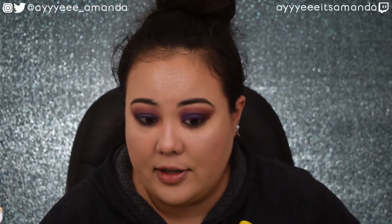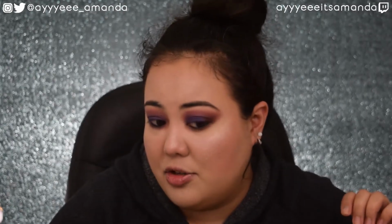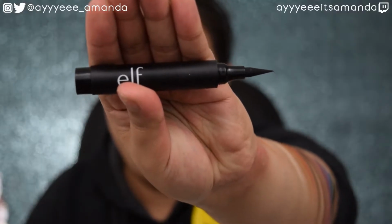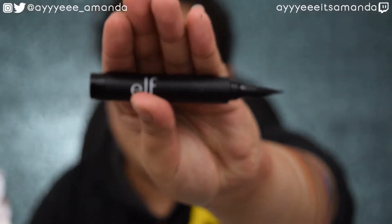I know options are limited since there's only 10 shades, but I think you could get a lot of use out of it, especially if you want to explore some color. Definitely check this out. There aren't any shimmers, which I'm kind of sad about because I am such a shimmer girl, but you know, this is forcing me to use more mattes, more colors, more get out of your comfort zone, and I am living for it. I saw that E.L.F had like a bunch of new palettes out, so I really want to test those out as well. Then I also picked up this felt tip liner to apply to my eyelid.